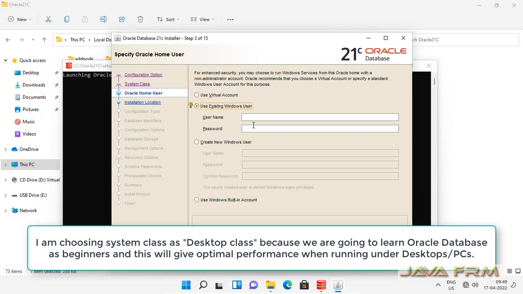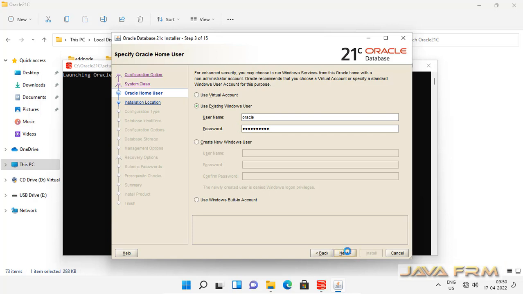Here I am giving the current Windows user account. The current user is Oracle, so I am giving the username and password for the current user, which is the existing Windows user. Click next button.